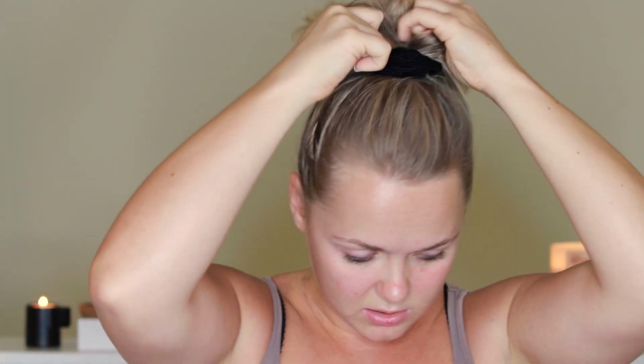Woohoo! It is fall outside and we are seeing all these beautiful transitions in the trees and all the plants and everything, and I just felt inspired to create this look. And if you would like to see how I created this look, then please stick around. Without further ado, let's get started. There we go, a perfect bun on the head.